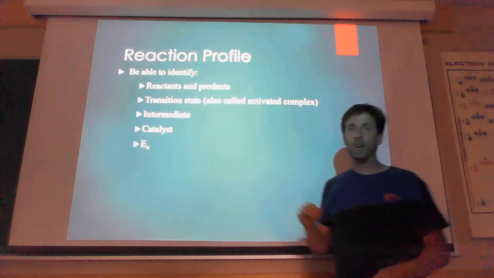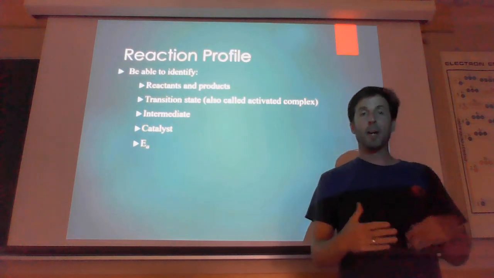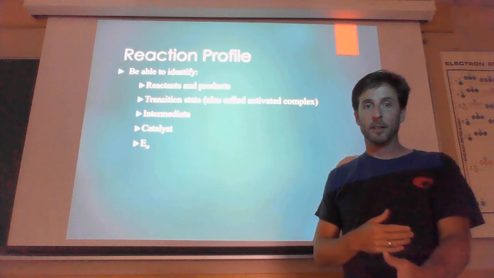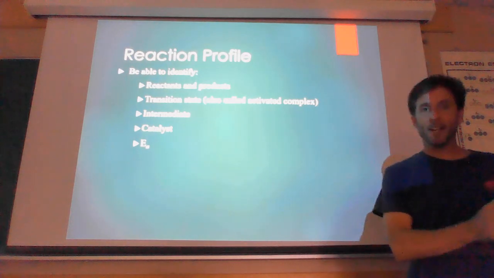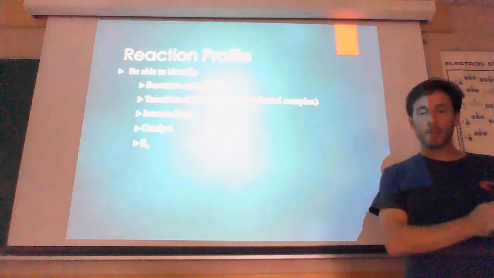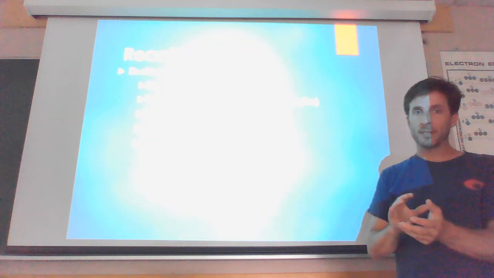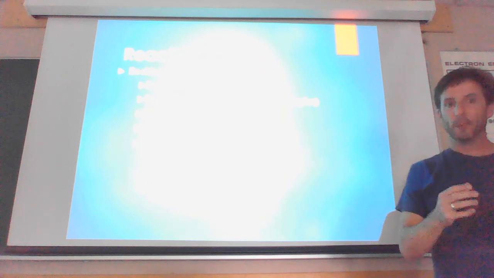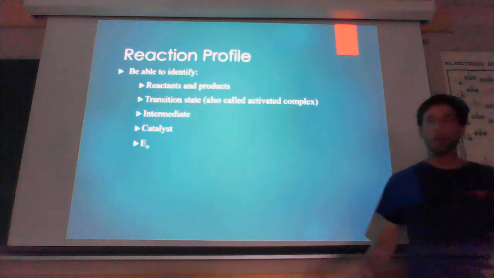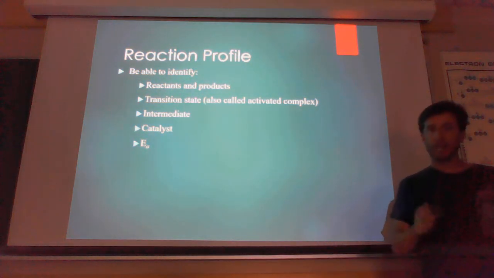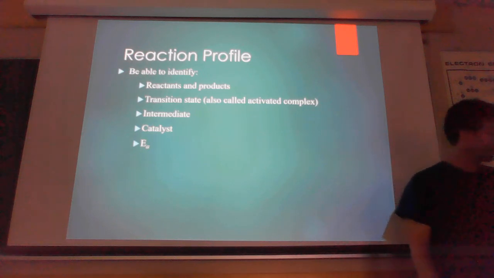All right? And then finally, we're going to have a catalyst. A catalyst is something that's present in the beginning of the reaction. It gets used or it helps the reaction occur, but then when we get to the end, it needs to still be there. Sometimes the catalyst will be used or changed into another form during the process, but by the time you get to the end, we have to have it back again. Again, we'll see all these things as we go, but just make sure that when you draw a reaction profile, we're going to expect all these things to be labeled on the graph.